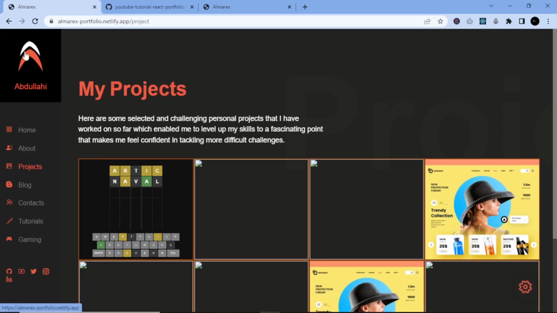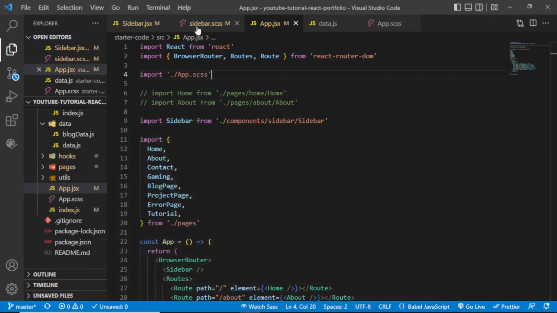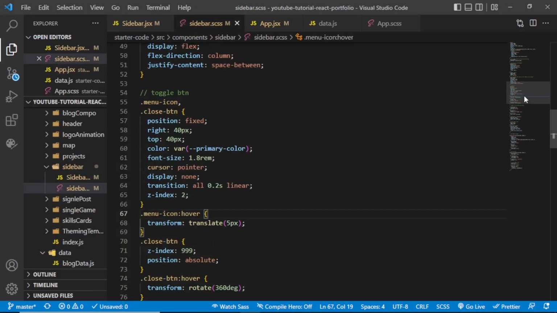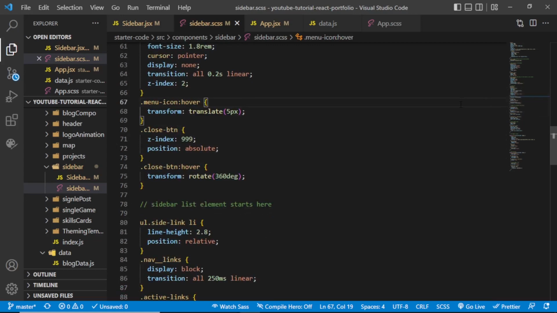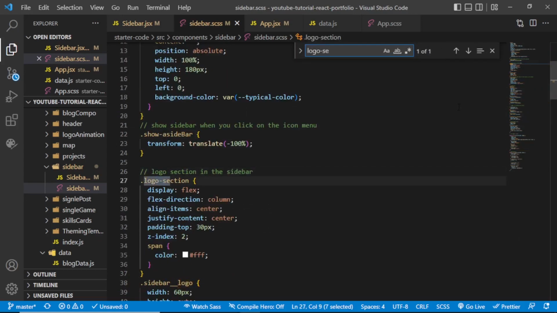So what I want to do now is to properly align the SVG and then the text in order to have a nice and good looking logo section like this one. So what we have to do now is to navigate back to the app.scss and locate the logo section, or you can press Ctrl F and find the logo section, and here it is.